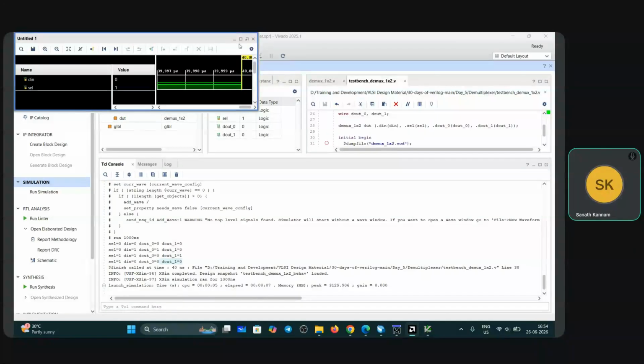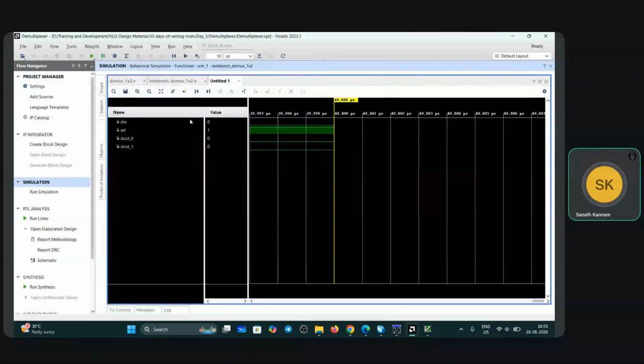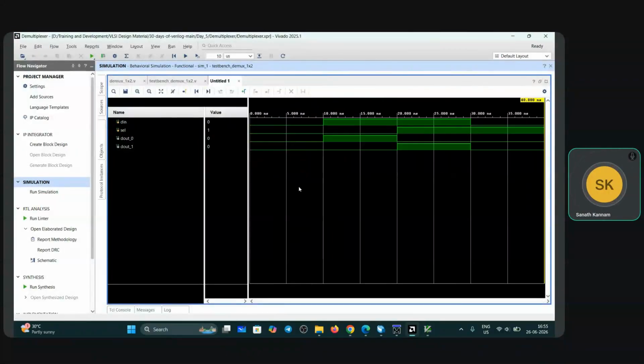One second. Just expand this, fit to page. So when selection line equal to 0, D in equal to 0, that value is coming to D out of 0. Here also, when selection line equal to 0, D in is 1, the value 1 is coming to D out of 0.